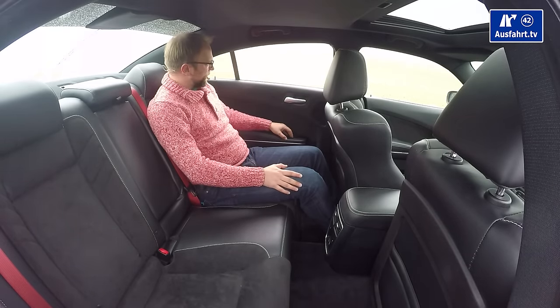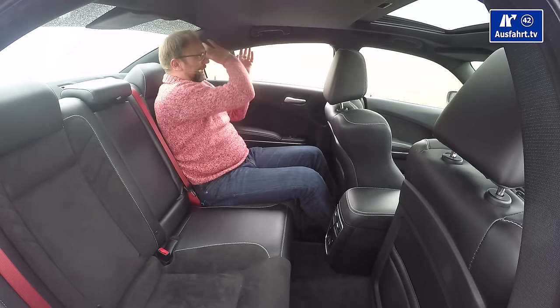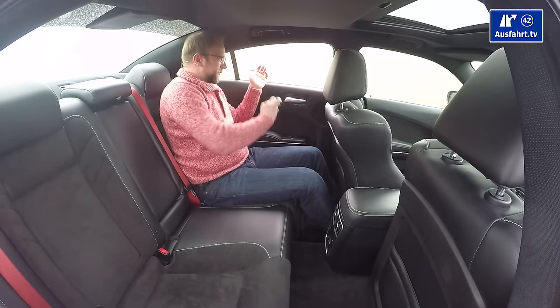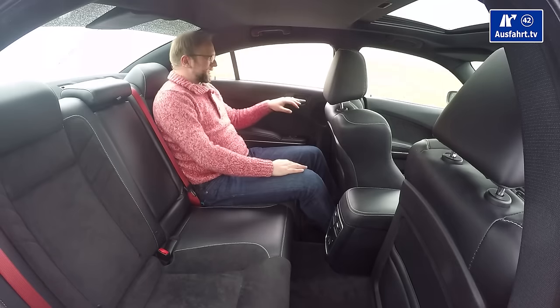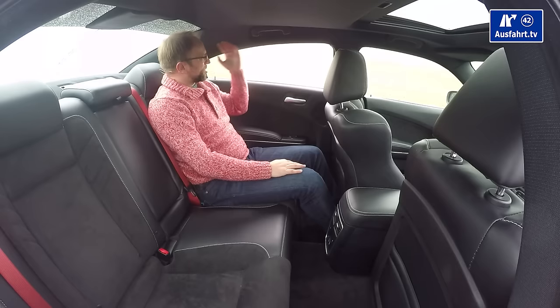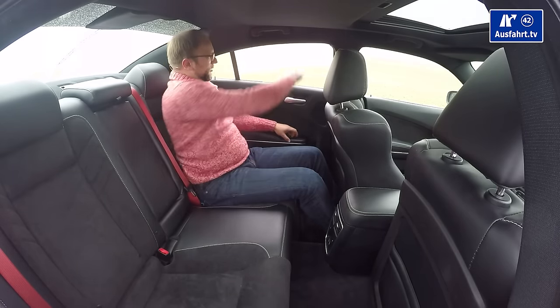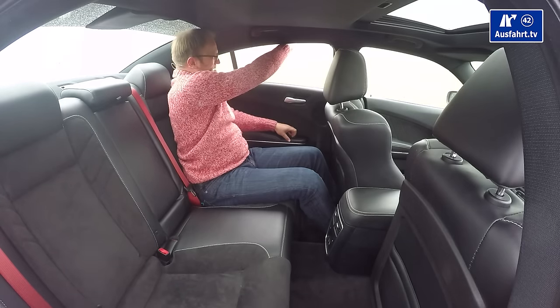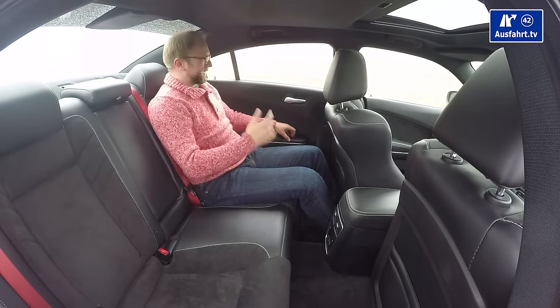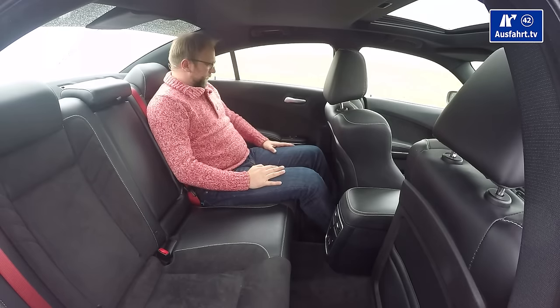And power driven windows that fold down completely. The view outside is limited. We have this big pillar right here, and my head can even lean against it. But okay, we have a coupe-like sedan, so that's, you know, obvious that we have limited space. There's no automatic in the back, and I'm very afraid. Ouch, no protection either. That sucks. I don't like that. Well, yeah, that's almost it.